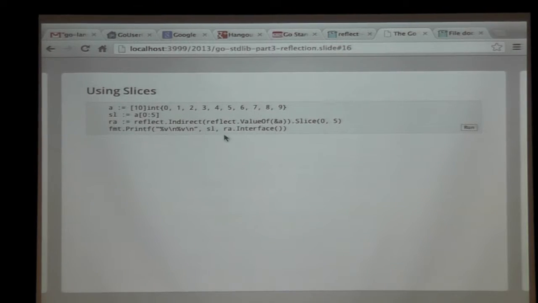Slices you can also do here instead. Here we get the pointer of our array. Now instead of doing dot element, there is this other function that does indirect, but basically checks if the value is a pointer and then calls dot element for us. But just in case. Is there any difference? No. Well, basically, you have the check of if the value is a pointer.